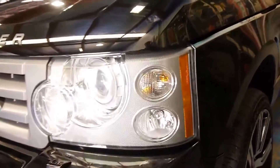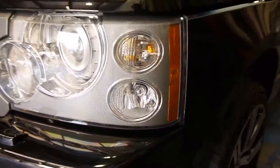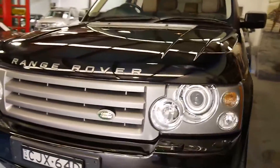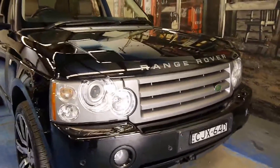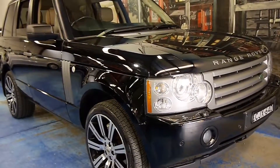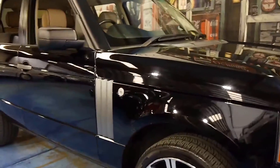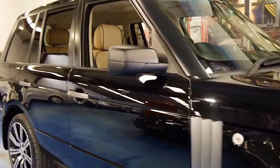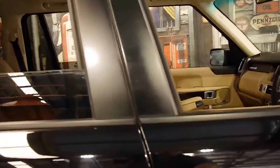The car just came in to us — we've just given it a basic clean. You can also tell it's the update because of these orange indicators in the headlights here. This shape continued from 2002 right through to about 2013, which is probably why they still look absolutely fantastic. Other features include front and rear parking sensors and Brembo brakes, fitted because of that extra power from the V8 diesel engine.